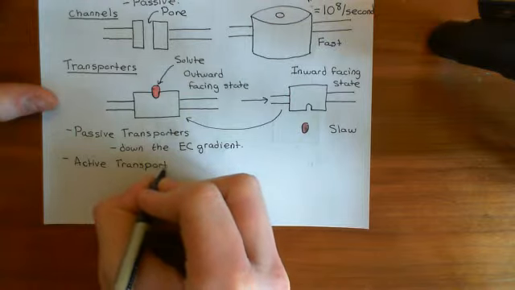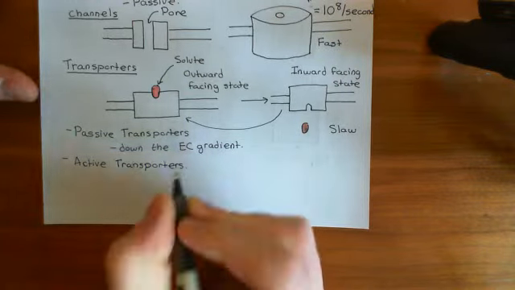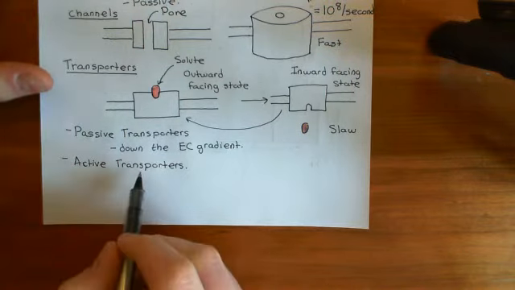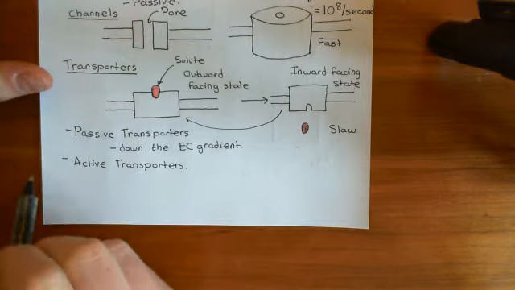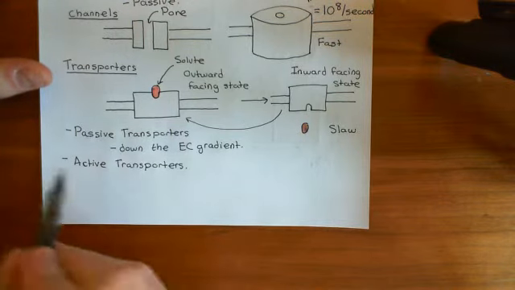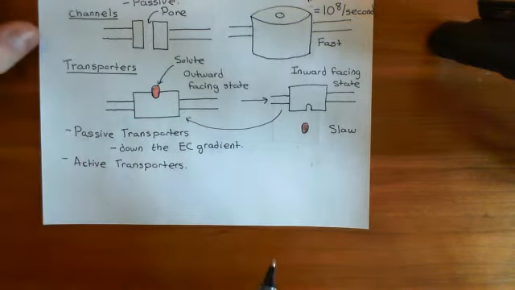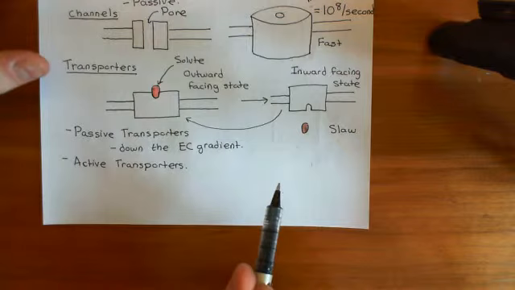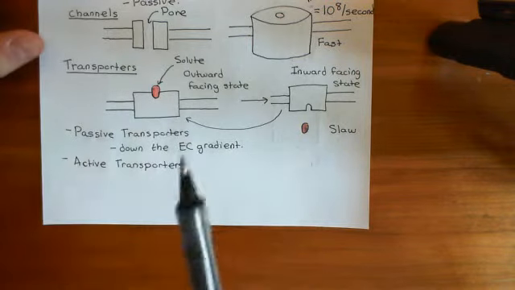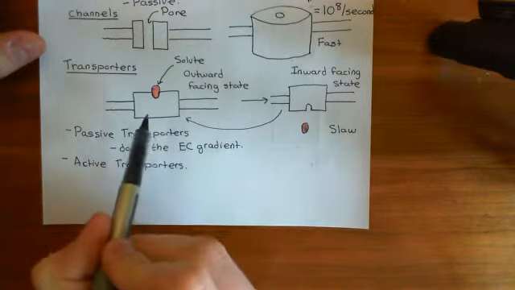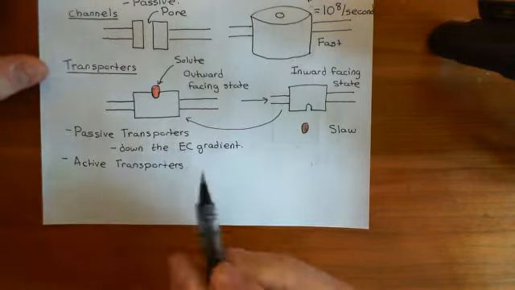Now, to do this, you are going to have to put energy in. Remember, electrochemical potential was all about energy. There was an energy stored in an electrochemical potential gradient. If you are going to move solute against its electrochemical potential gradient, then you are going to make the electrochemical potential gradient worse, basically. You're going to make it even bigger. So you're going to be making the energy that's stored in that, the ability to do change, bigger. So you must put some sort of energy into the process to be able to do that.